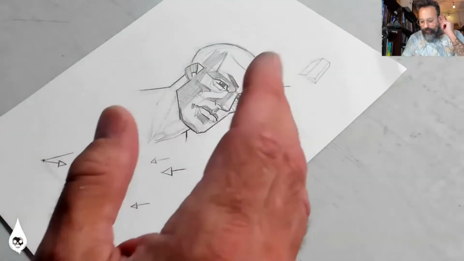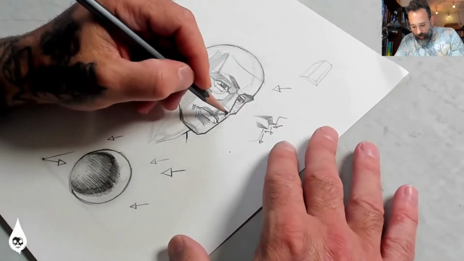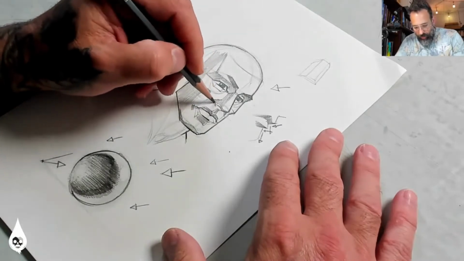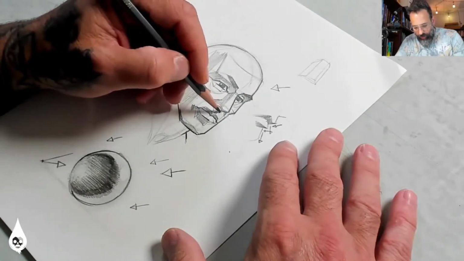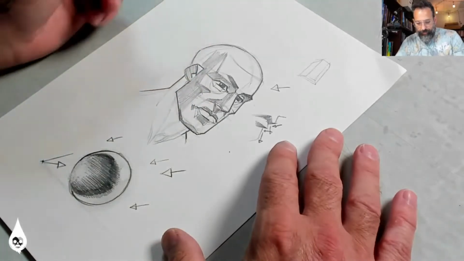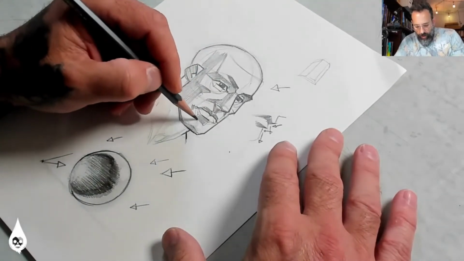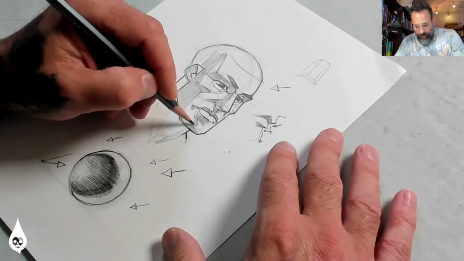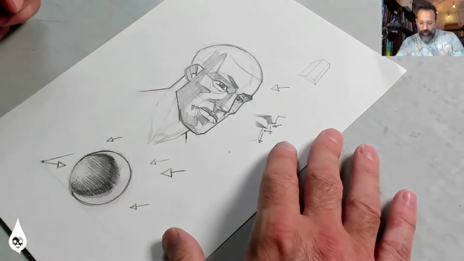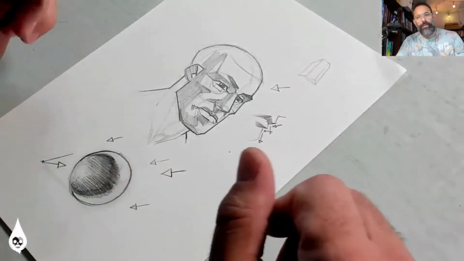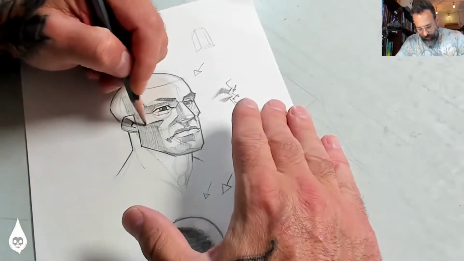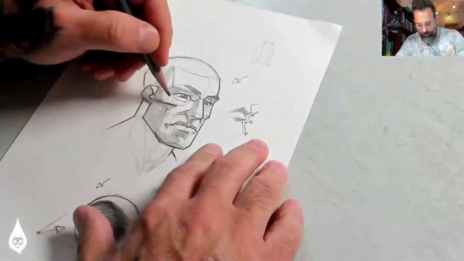So from there what we can deal with is cast shadows and indicating where they are. So let's just say your nose has a little cast shadow here. And there is a plane to the chin there I want to address, so let's address that. Alright, so now you've got your light mass and your shadow mass. Now if you follow the core shadow, I'm just going to darken that in real quick here.